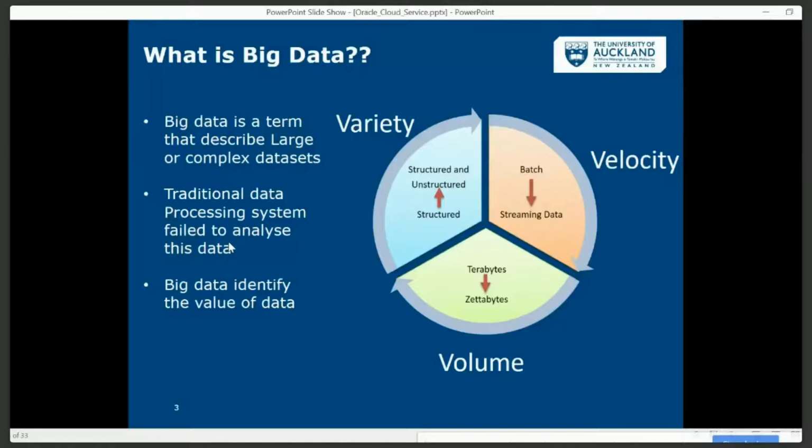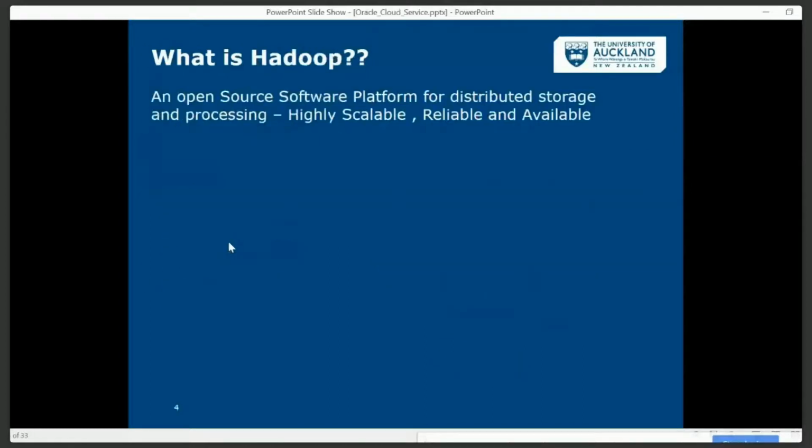For example, gambling and games: there you need scoreboards, and that data needs to be updated in near real time. So that's where velocity comes in, which means you are getting the data at a fast pace. So that's all about what big data is.